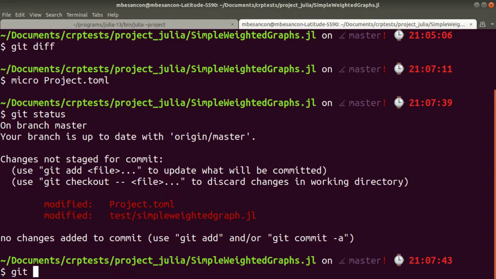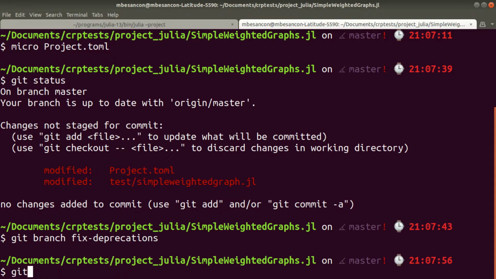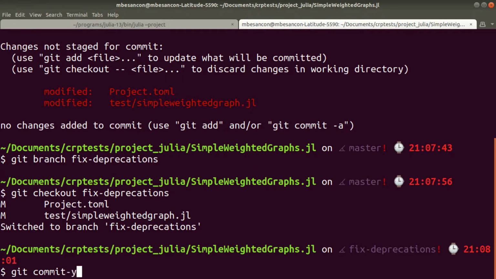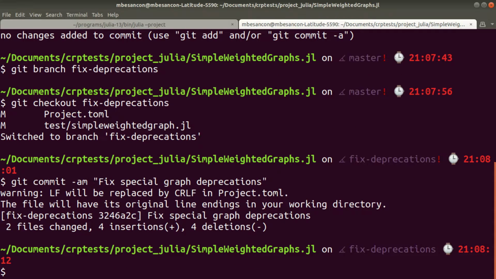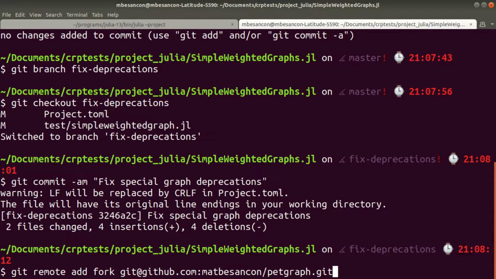Oops, I'm still on master here. We have two modifications. I just created a new branch from there. Deprecations, special graph. Fix special graph deprecations. All right. Remote add fork. Do I have something?